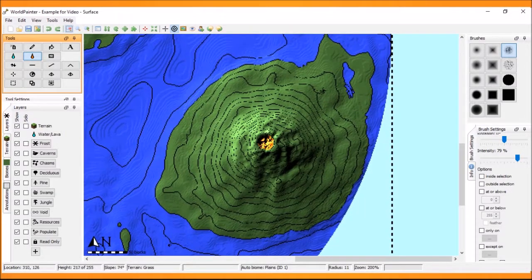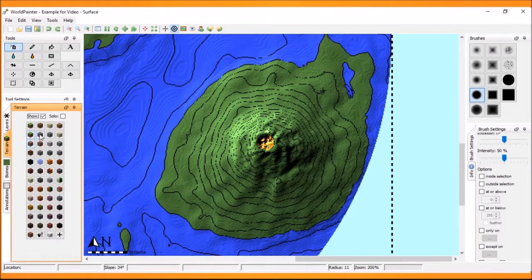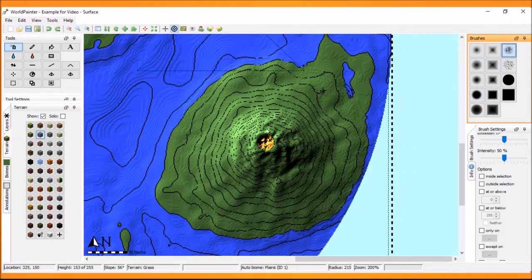One quick thing that will make this volcano look even cooler is I'm going to go back to this brush, go to the spray paint tool, go to terrain, and choose, let's say, bare stone. I'm going to zoom pretty far out and change the intensity to 50%. I'm going to encompass basically the entire volcano and left click one time. I'll do it one more time.